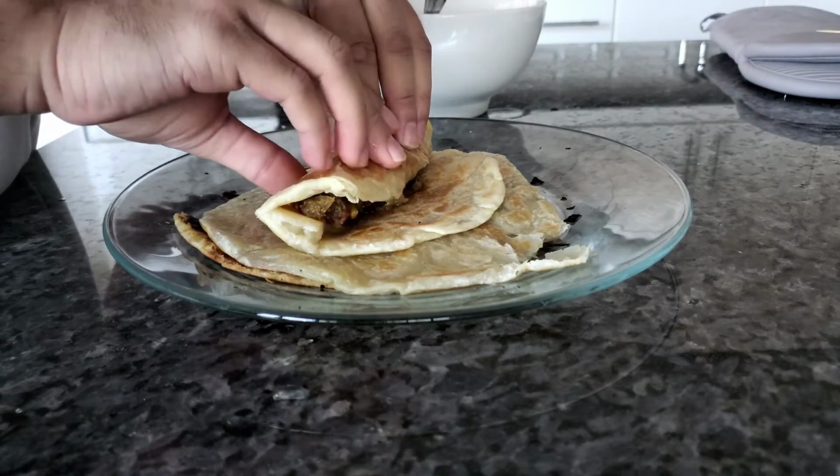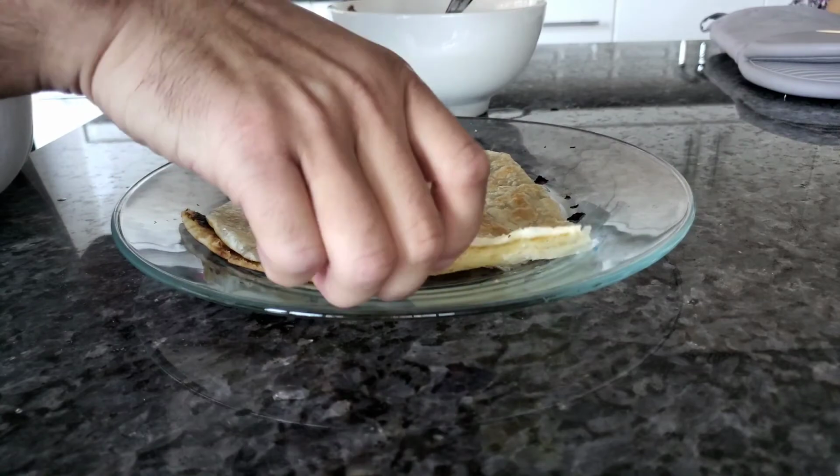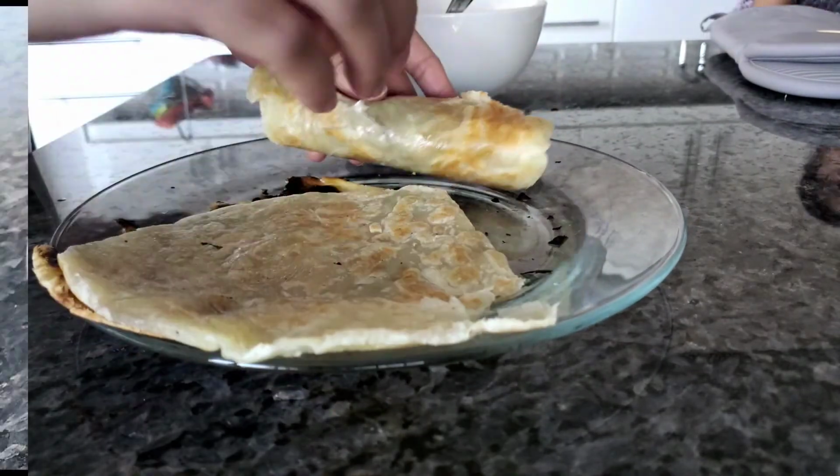And we used to eat paratha wraps all the time as a kid. You can take eggs and throw it in there. It's a little oily and fatty, but man, it is delicious.